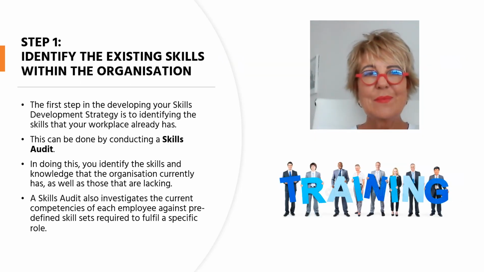Step 1. Identify the existing skills within your organization. And this can be done by conducting a skills audit. In doing so, you will then identify the skills and knowledge that is currently in your organization and also identify which skills or competencies are lacking. A skills audit also investigates the current competencies of employees within a job and against the predefined skills requirements.